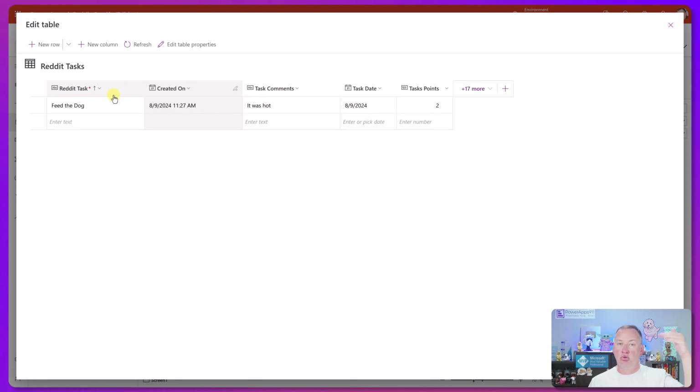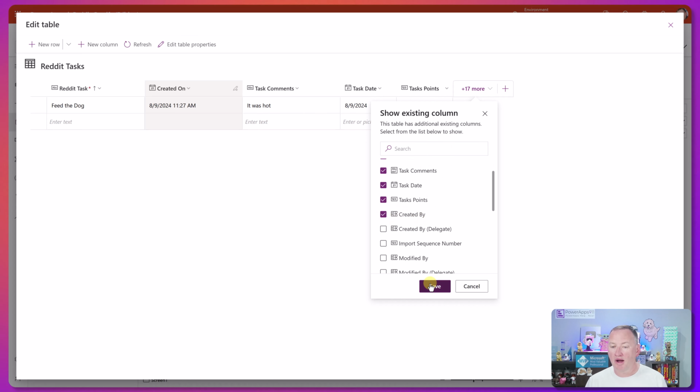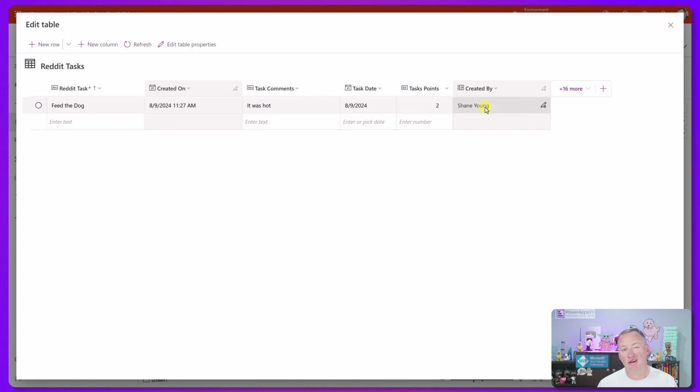So our primary logging of the activity, the thing they did, has been captured. And remember, we have columns over here already like created by, so we know that Shane Young created it. I didn't have to patch or track that because Shane presses the button, Shane creates the thing. If Chewy comes in here later, presses the button, then it'll be created by Chewy. So people are always recording their own task, so we don't have to have a column for that or do anything manual. Created by just works. It's the beauty of Dataverse or SharePoint.